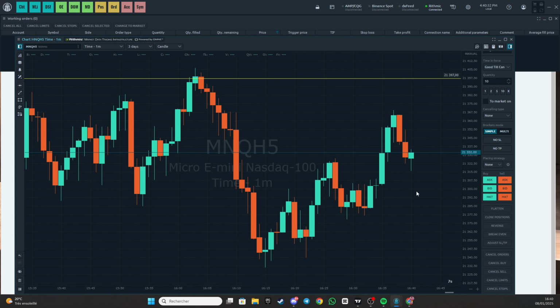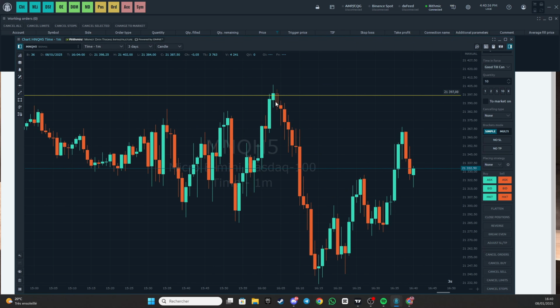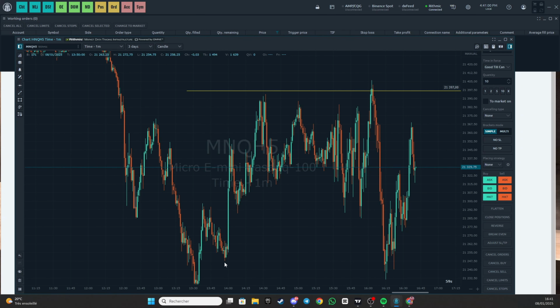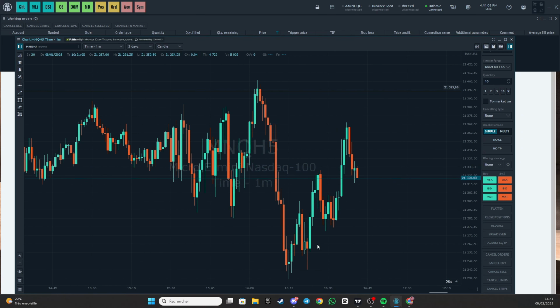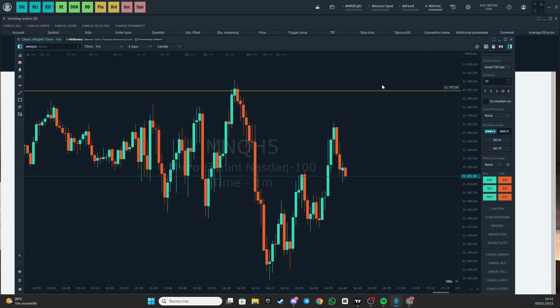But I wasn't in my element in here because this was a beautiful trade. I should have entered in this small retracement, targeted this low, and called it in one trade. But we had more fun, right? We had more fun.